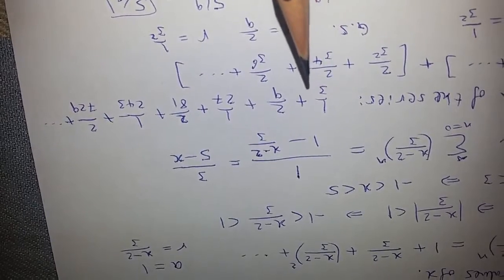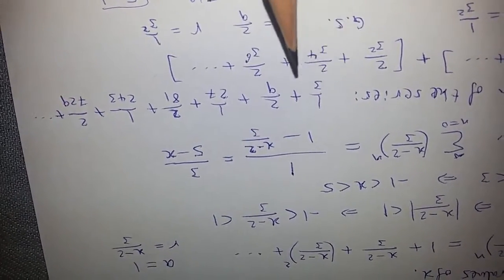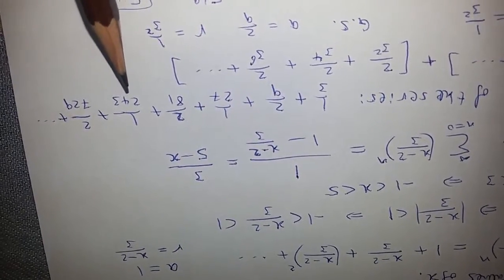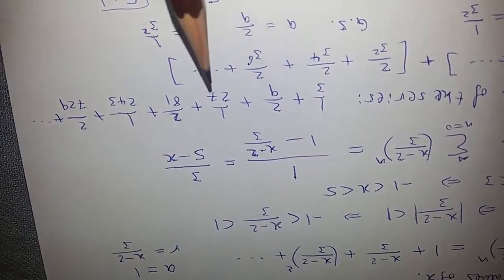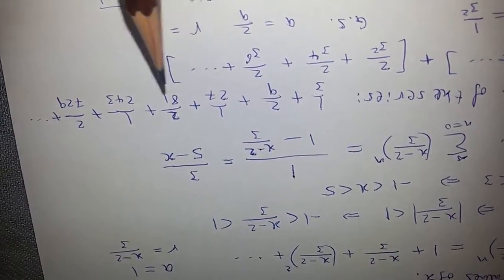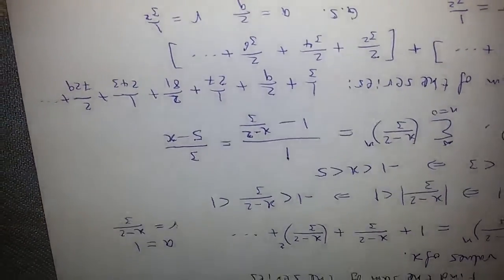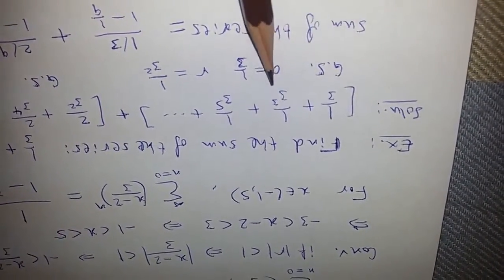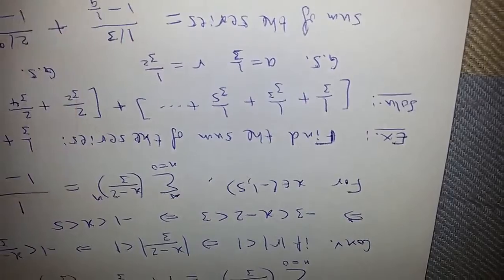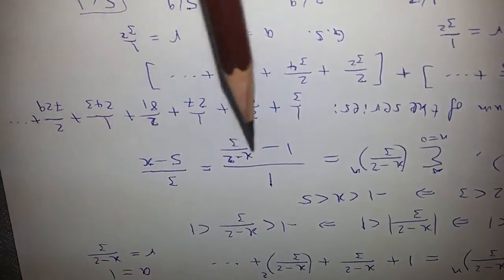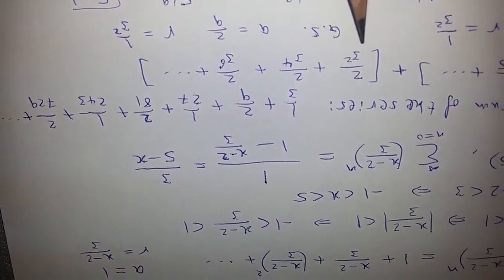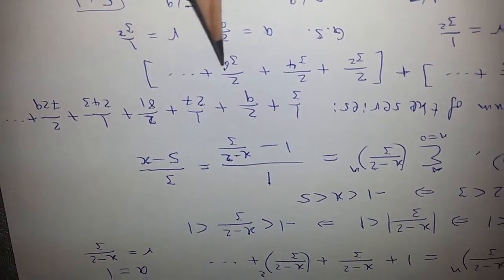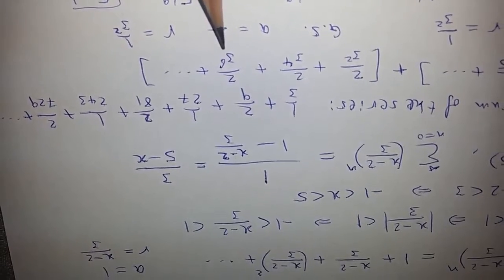But if you look carefully, you have 1 over 3, 1 over 27, 1 over 243. This is in fact 3 to the power 1. This is 3 to the power 3, and this is 3 to the power 5. So if you take these three terms together, you have 1 over 3, 1 over 3 cubed, 1 over 3 to the fifth, and so on. And if you take the other one, 2 over 9, plus 2 over 81, plus 2 over 729, this is 3 to the power 6.